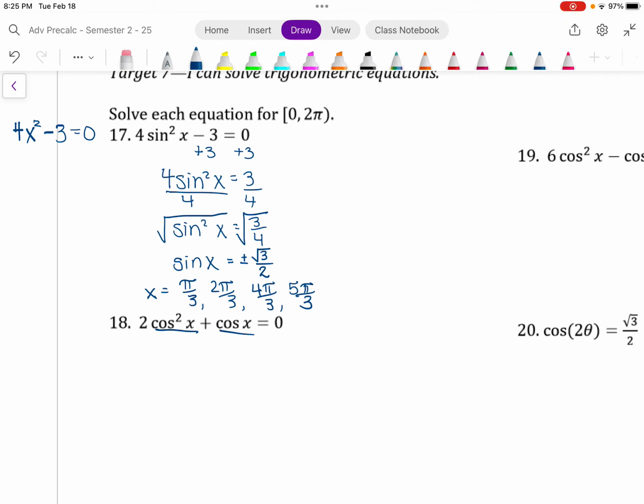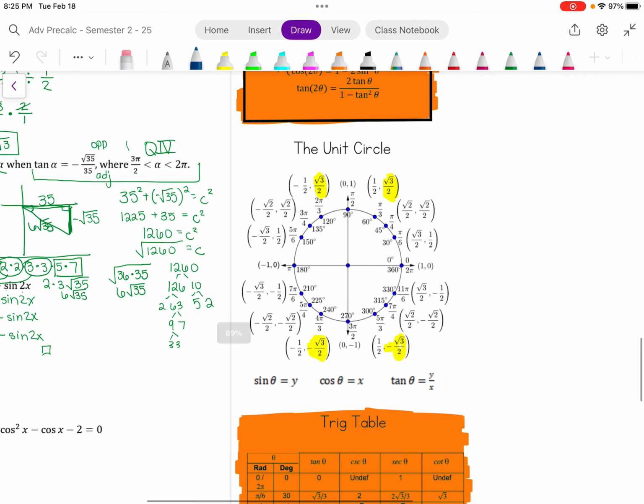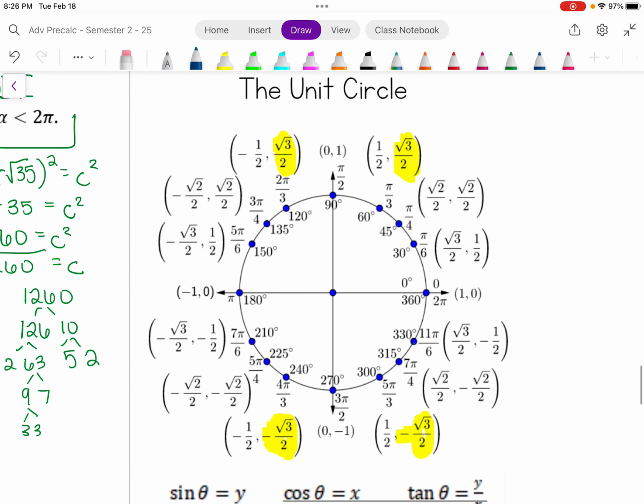these both have a cosine in common. So we're going to factor that out to the front so that we're left with 2 cosine x plus 1 in parentheses. Yes, you have plus 1 because if you don't have plus 1 and you distribute that back out, you can't get plus cosine x. Okay, then I'm going to split them up. Okay, so each one equals 0. So then again, go back to your unit circle. Where on your unit circle is cosine, so the x value, 0? Well, that's at pi over 2 and 3 pi over 2.